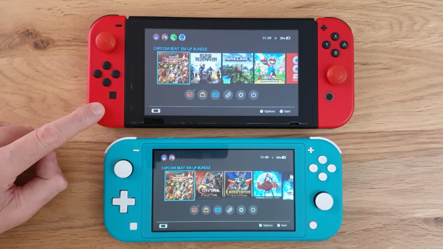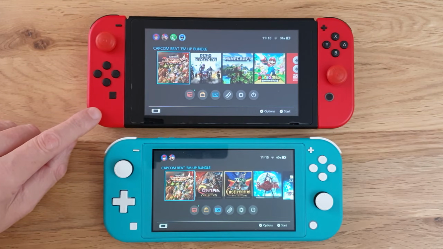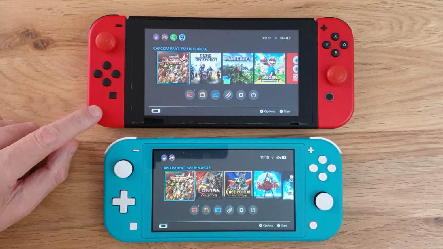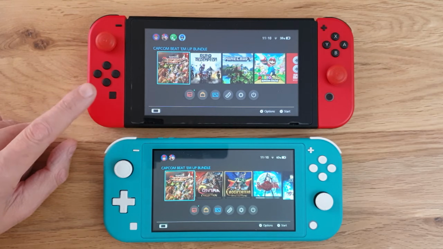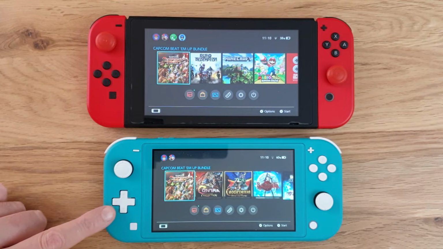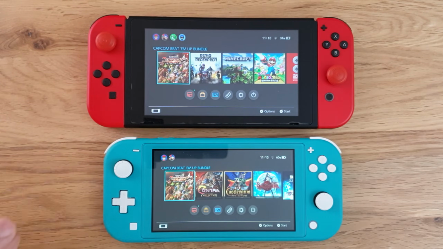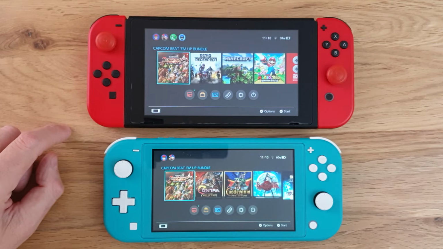Your primary Switch, this one in my case, will be the Switch that you first went onto the Nintendo eShop with. So when you first got your Switch and you logged on with your account and you went into the eShop, it would have set up this Switch as your primary Switch. Any subsequent Switches you buy, even if you log on with your account, will be secondary Switches. They're not going to be your primary. You can change that though, and that's fairly easy to do.